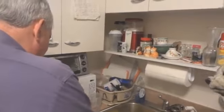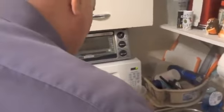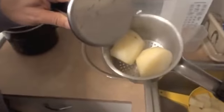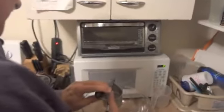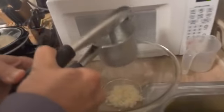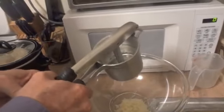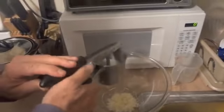Now, we're going to open the ricer. Open the ricer, Bob. Take a potato, put it in the ricer, Bob — you can probably put a couple of pieces in. Make sure you show the camera. Now, you're going to close it over the bowl, and those tiny holes are going to push the potatoes through. I see why they call it the ricer — it's like grated cheese. This must be how they make hash browns or something similar.